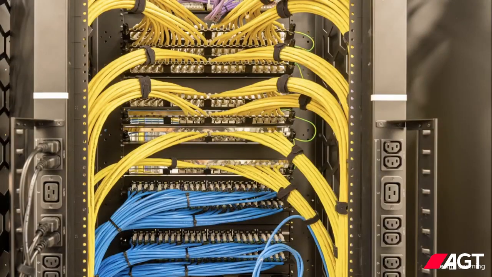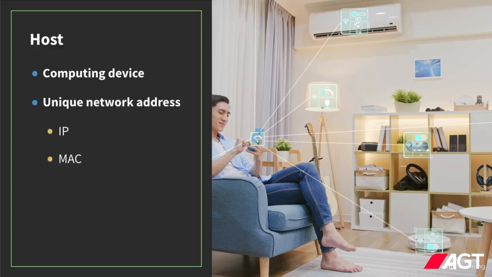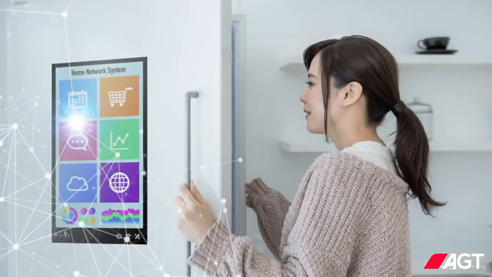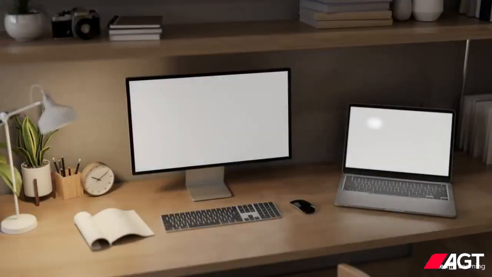Switches and routers enable a packet to travel from one host to another. A host is a computing device with a unique network address like an IP address or MAC address. Based on this definition, a smart refrigerator qualifies as a host because it has a built-in processor and a network card configured with IP and MAC addresses. A personal computer could be disqualified as a host if it lacks a network interface card, or NIC, although such a scenario is highly unlikely.